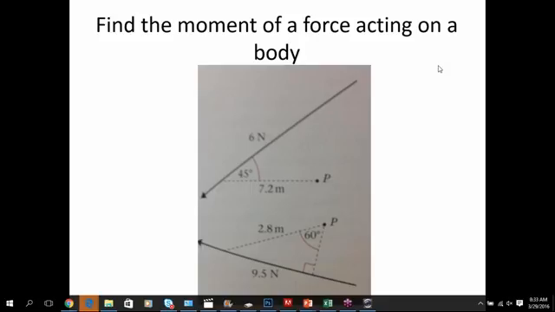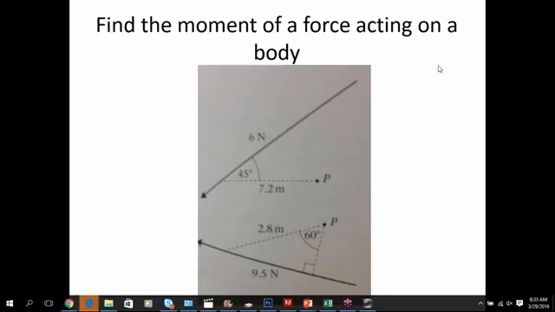So what we've got is this 6 newtons, that must have been 5. Was it 5? 6, and it must have been close to 5. This distance is about 5 meters. So 6 times 5 is about 30. It wasn't exactly, we had to calculate it. We were told that distance, I think that distance was 2.8. We had to multiply the adjacent side by cos of 60 to get the distance. We always go to the right angle distance, not the distance.